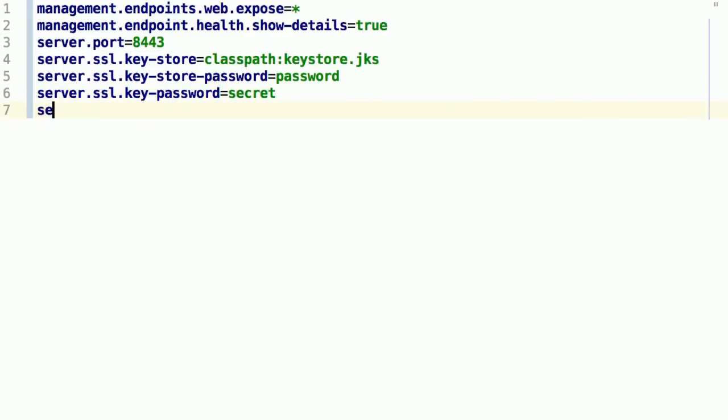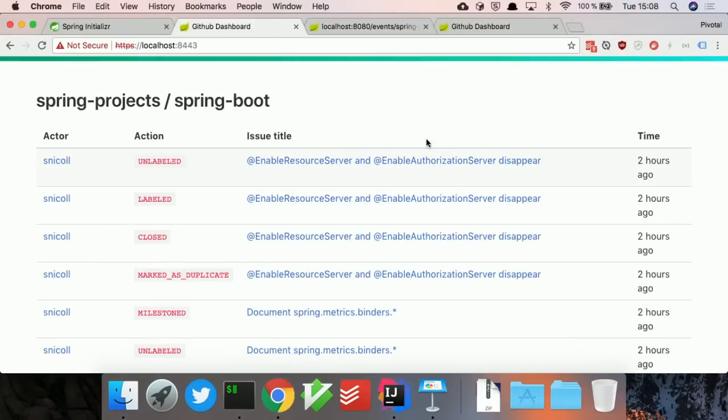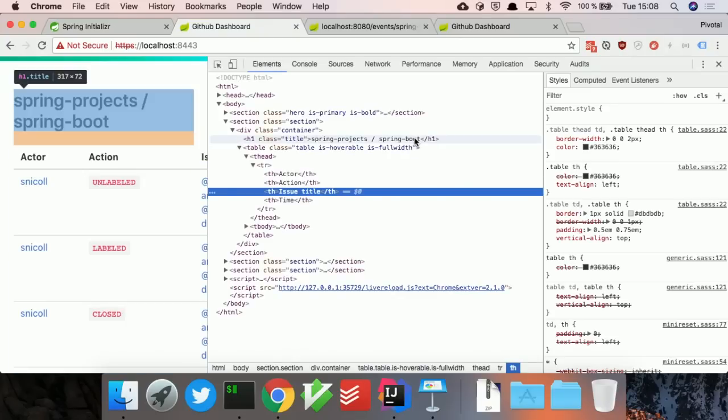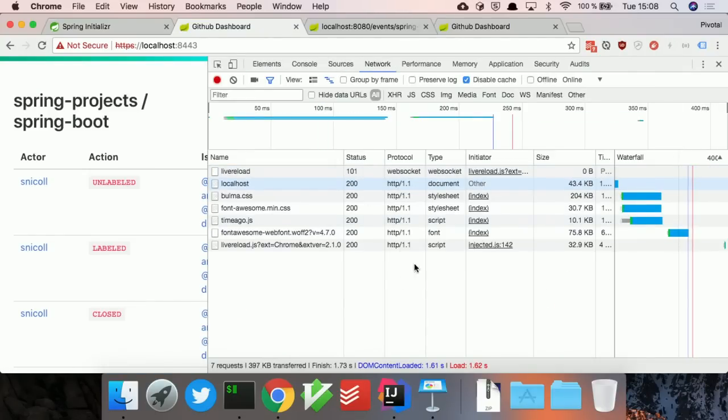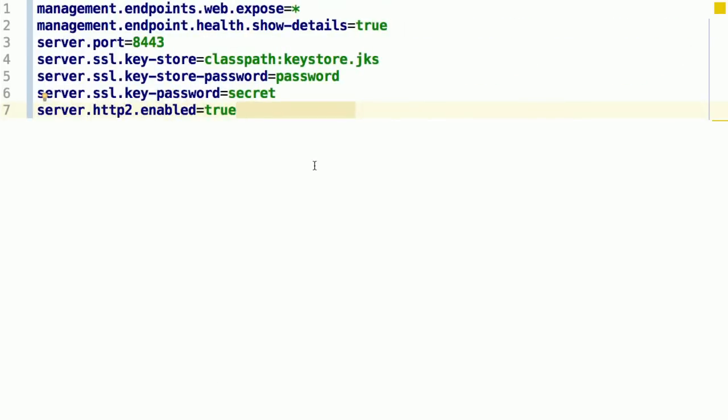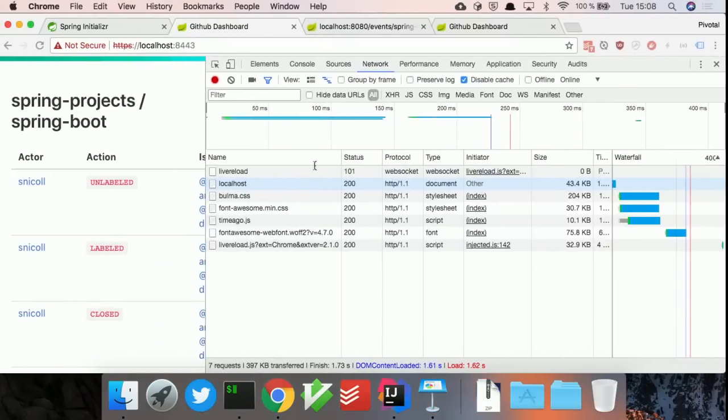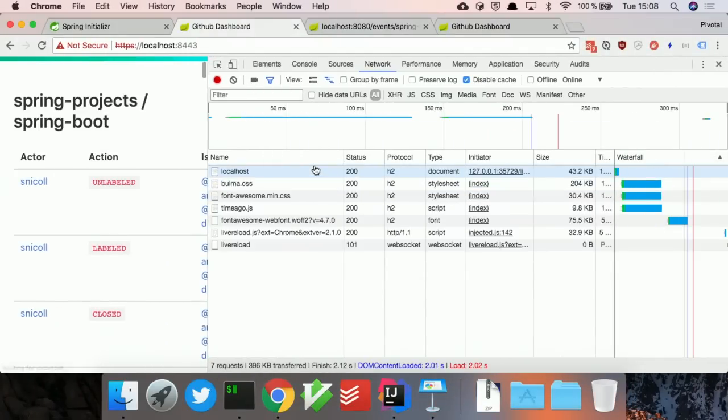So if I just have that and configure it as a library for my application, then I can set server.http2.enabled. Let me show you something first, so you don't just believe me. Here it's HTTP 1.1, and if I just mark it as enabled, my application should restart and refresh the whole thing. And here I'm using HTTP2 right away. So you should know that you can use that with Tomcat 8.5 with native support, or Tomcat 9 and JDK 9, because JDK 9 and Tomcat 9 have the right TLS support for HTTP2.